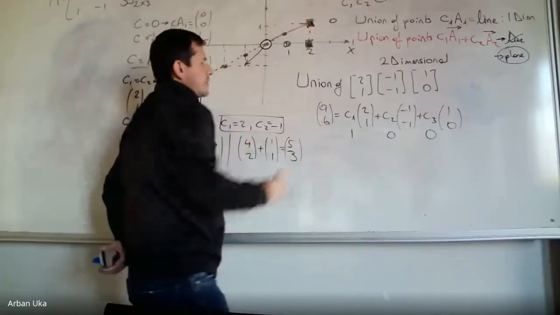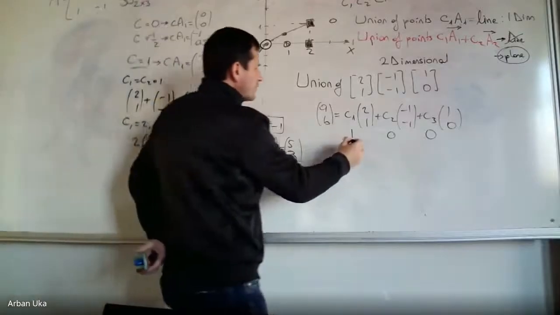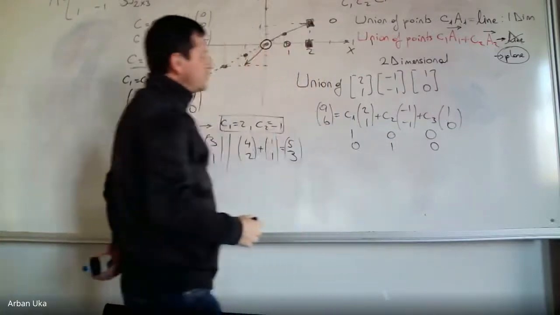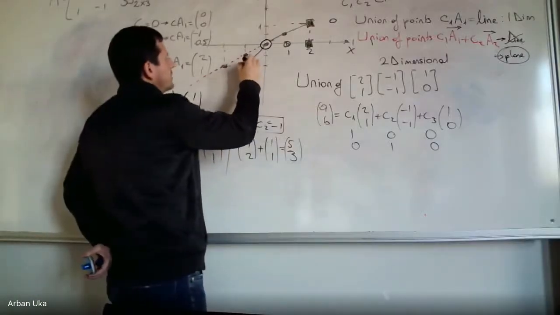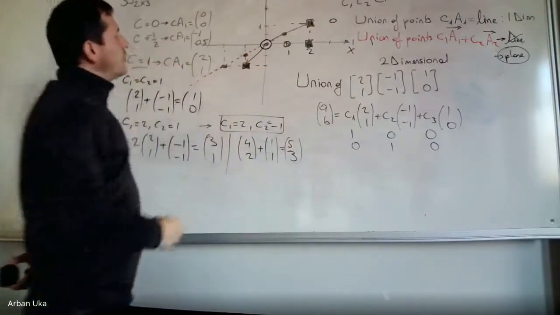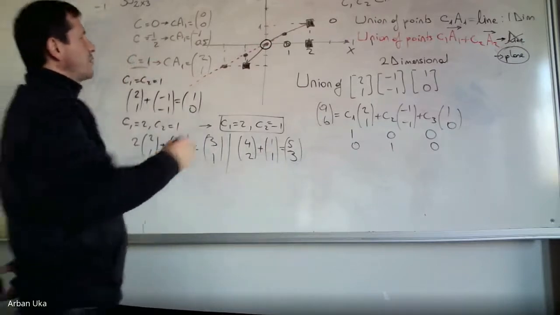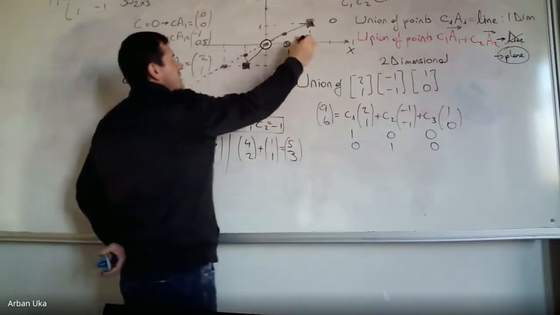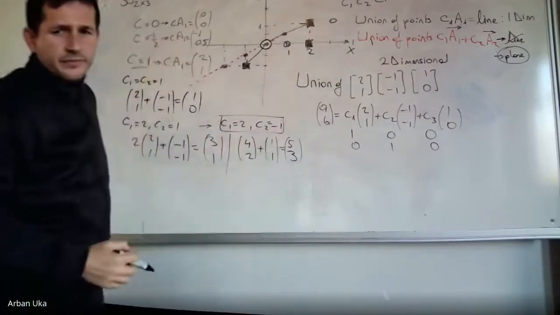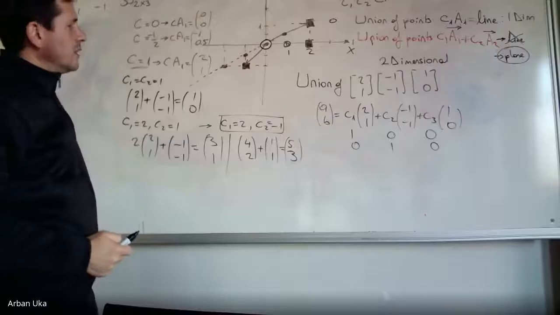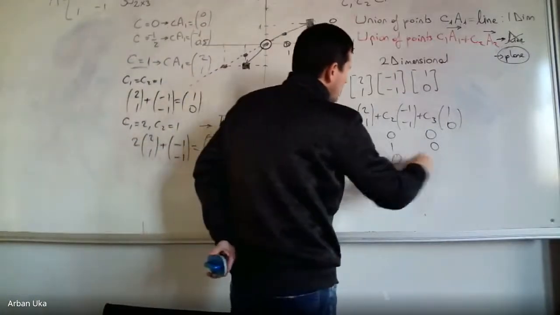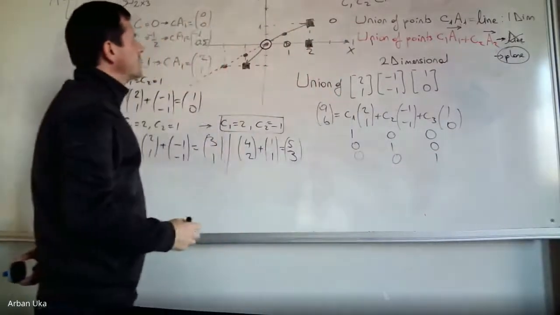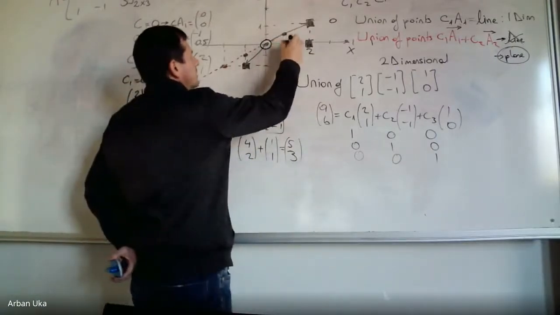3, 3, 1. Or 2, 1? There are 2 zeros. Okay, 2, 1. Sorry. Then we can put here 0, 1, 0. What would be the answer? -1, -1, which is this point here. We're doing this in squares. So once you see this, could these 3 points be in a line? The squares, the black squares. No, they are not. Then another option is 0, 0, 1, which means that we get the point 1, 0. The point 1, 0 is here.